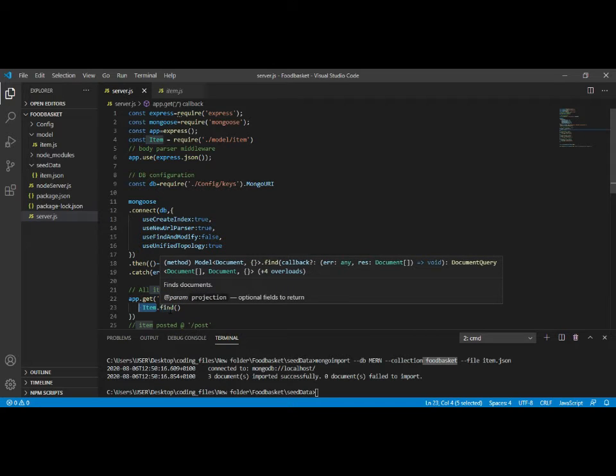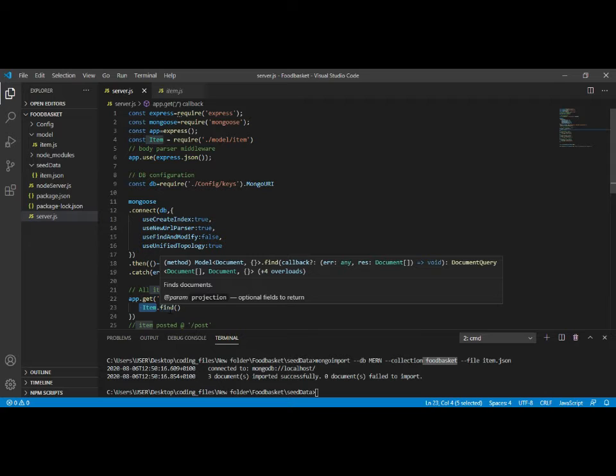Now find takes three arguments. The first argument is the query filter, also known as the condition. The second argument is the query projection, which defines the fields to include or exclude. But I don't want to go into all that right now. I want us to stick with the first argument.